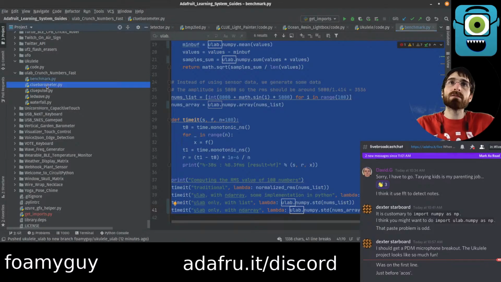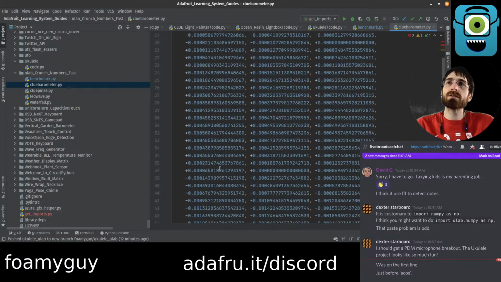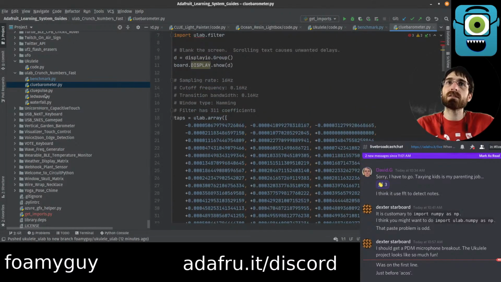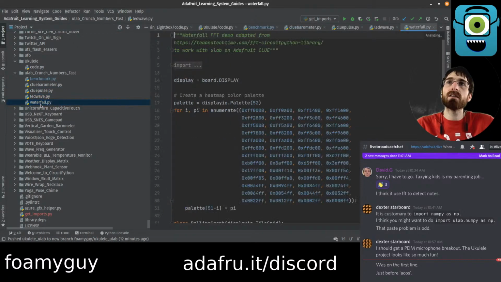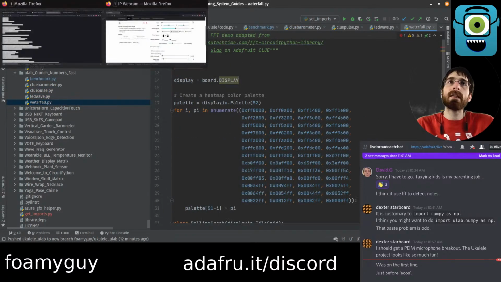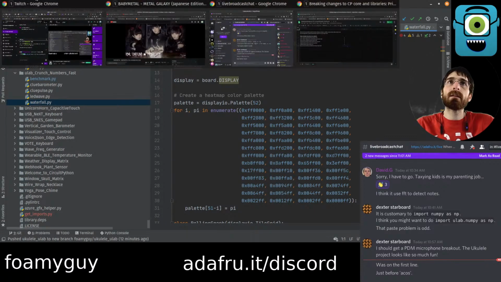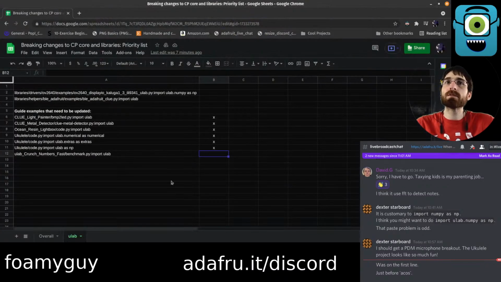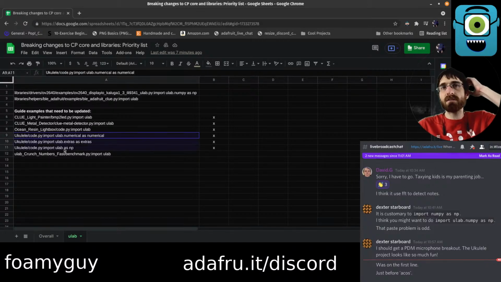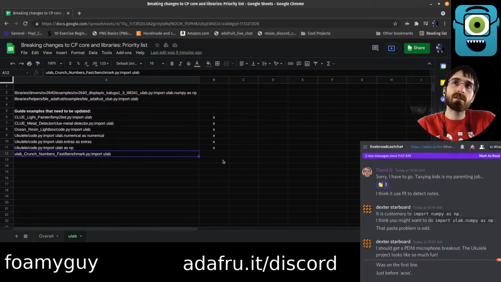So that should be the only one. Are there no uses? Oh no, this should have some uses. Yeah, there's some more uses here. I don't know why these weren't on my list. Where'd my list go? There's too many tabs open. That's really weird actually, because before it had each one listed out as a separate one, but this one only has benchmark. So maybe we should also grep.